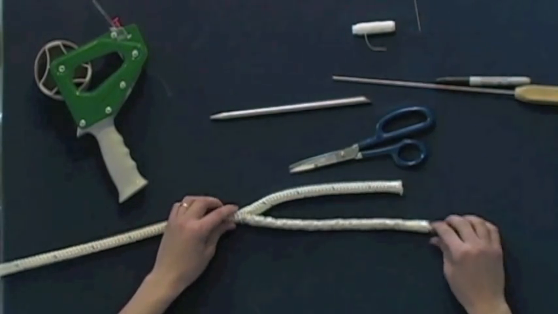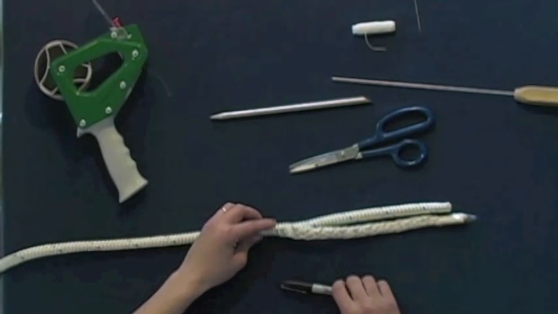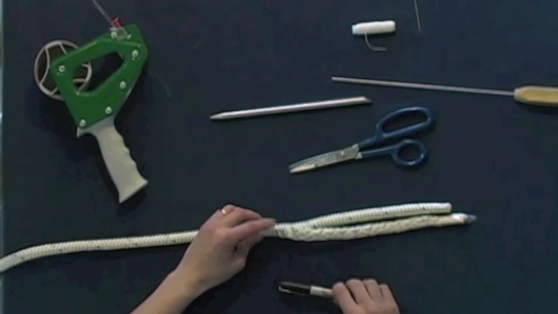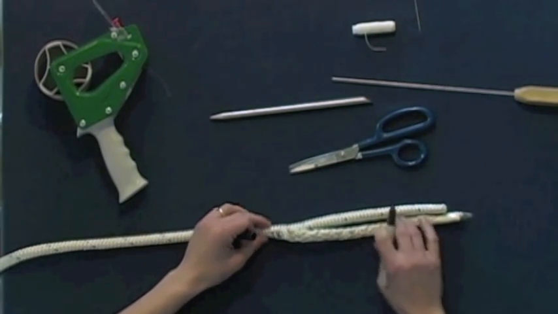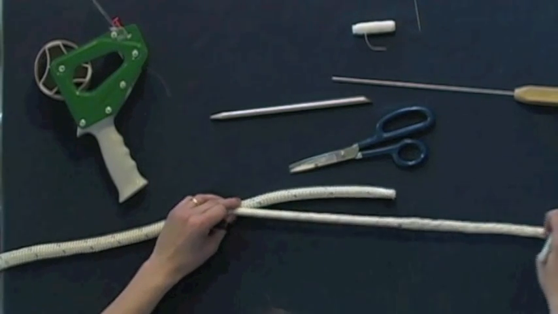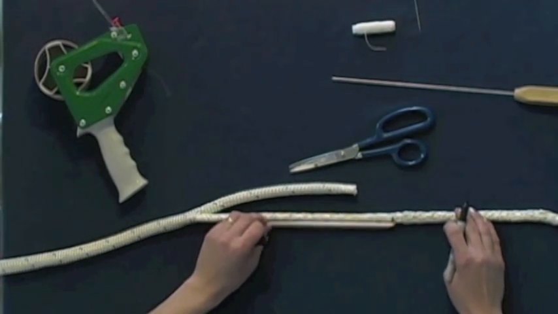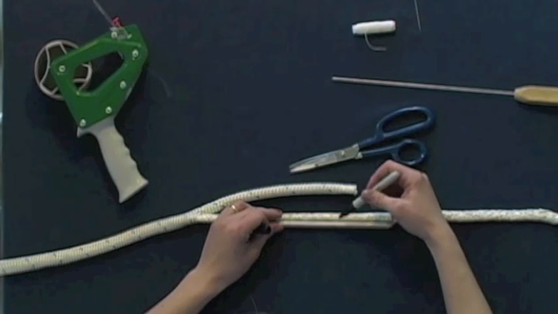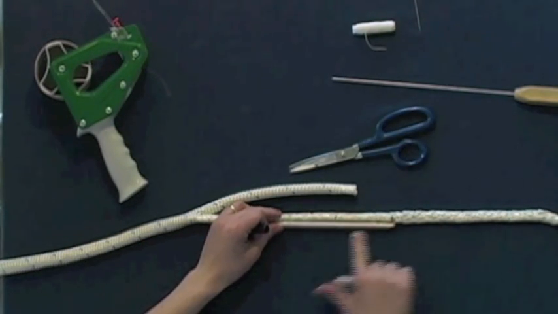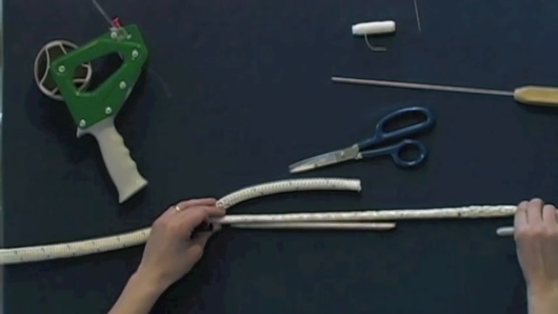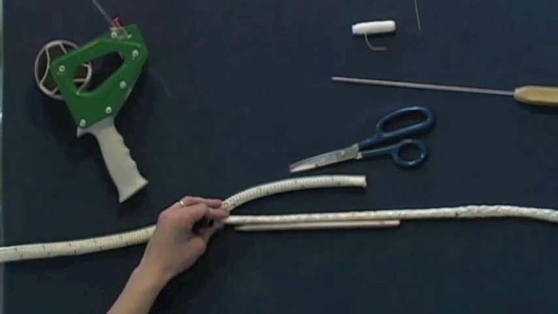Now, where your core comes out of your cover, you're going to take a marker and mark the core. Pull the core out and take your fid. On your fid, there's a little mark. You're going to mark the core at that point and then take one full, completed fid length and mark the core.